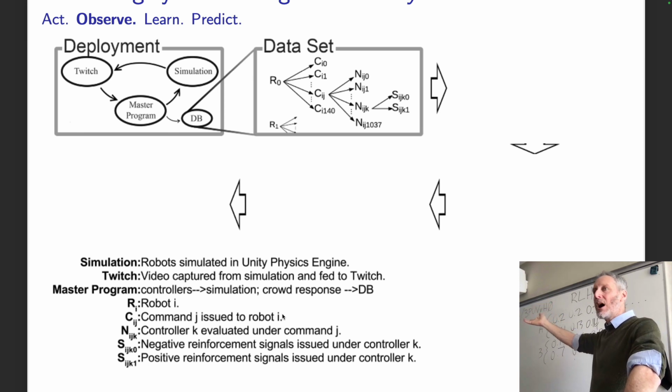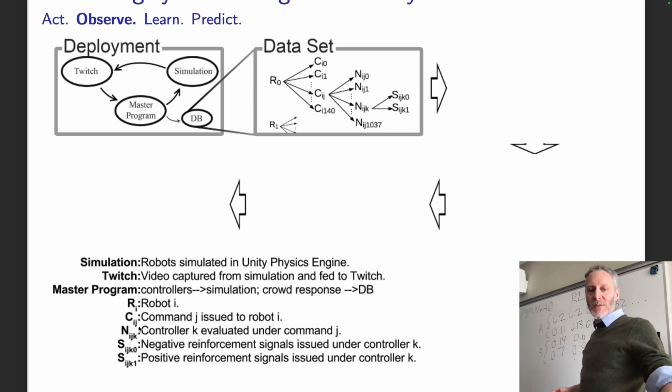Maybe when people saw the worm, they tended to issue commands like crawl, and when they saw the quadruped, R sub 1, they issued commands like jump, or maybe not. The second subscript is going to index different commands: swear word 1, swear word 2, swear word 3, jump, stay, be yourself, prove Fermat's last theorem. However many commands we got, they got their own ID number, and we had those unique commands. So far, so good? Question?